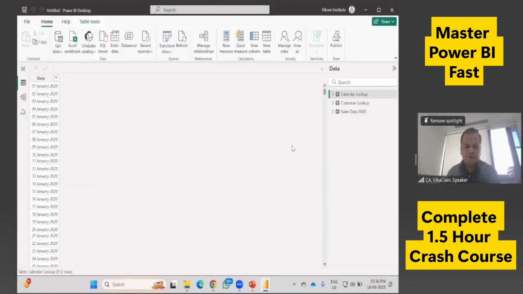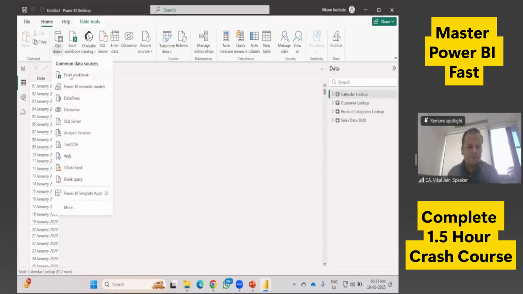Load. You can presume that we are integrating our SAP software. So here we have master data, transaction data, and further data. That's how we are loading multiple files, even without integrating them.